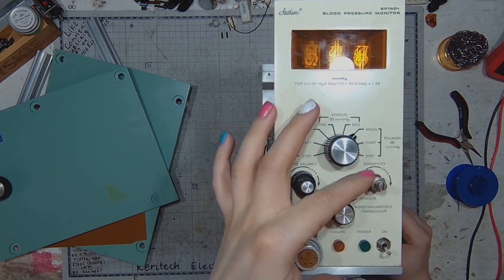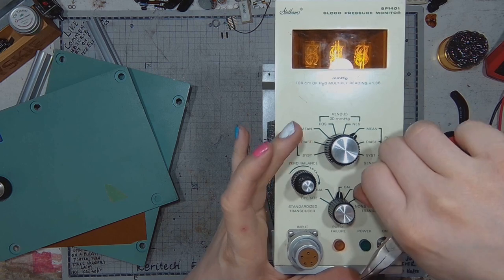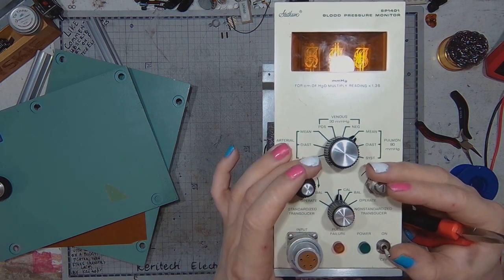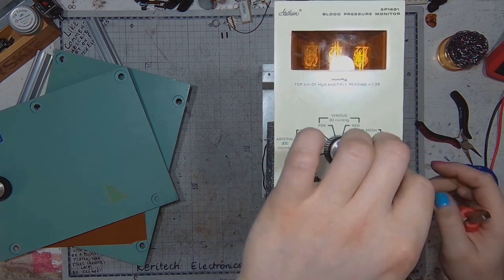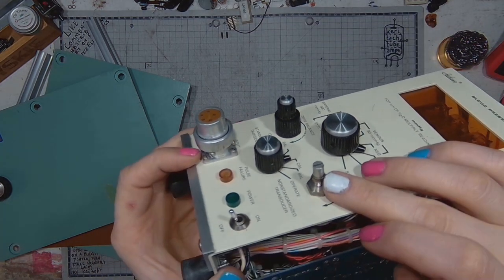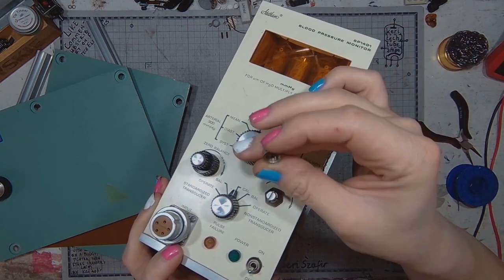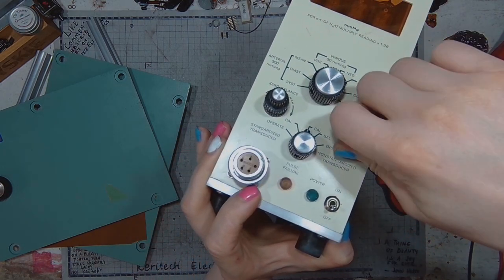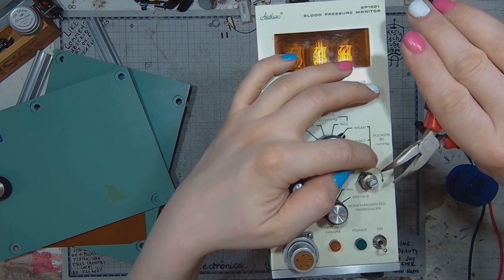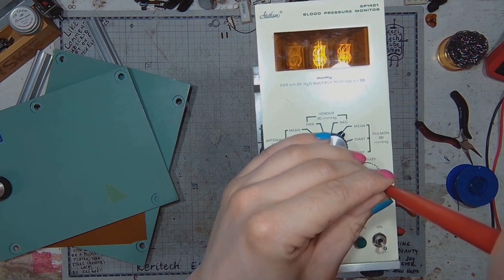And here we've got the same mechanism, only that it's not controlled by hand, but by tools. I'm not sure if it's because of the lacking and the missing knob, or if it was meant to be like this from the get-go, but we can take a closer look at how it is done. We've got a conical end on the thread, and we've got a nut that clamps it toward the center, making it impossible to turn the arbor.